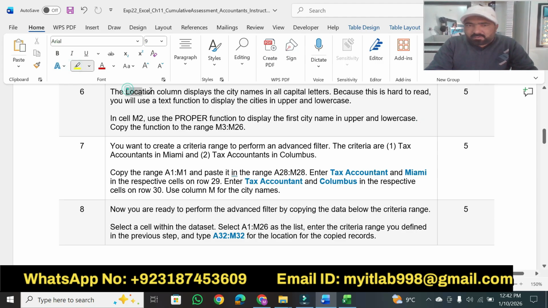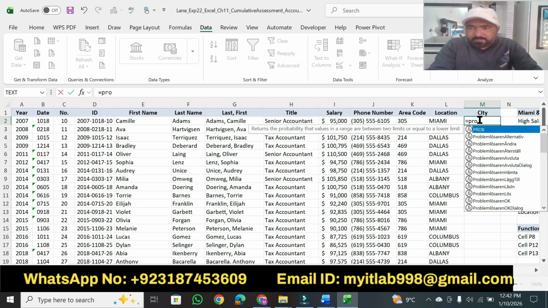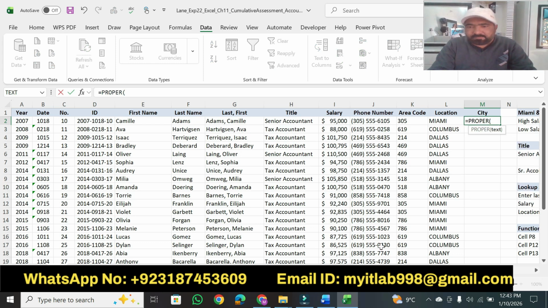The location column displays the city names in all capital letters. Because this is hard to read, you will use a text function to display the cities in upper and lower case. So in cell M2, use the PROPER function. We have to move toward cell M2. Here, use the PROPER function.